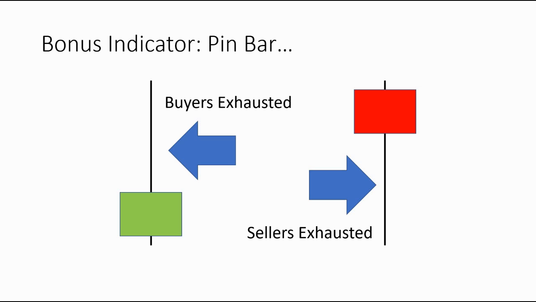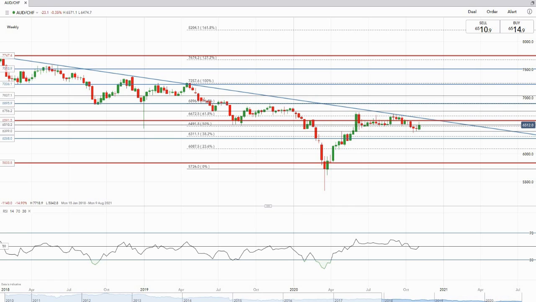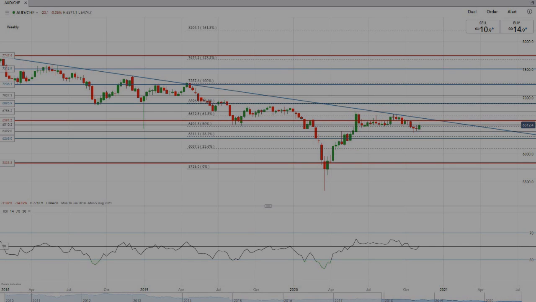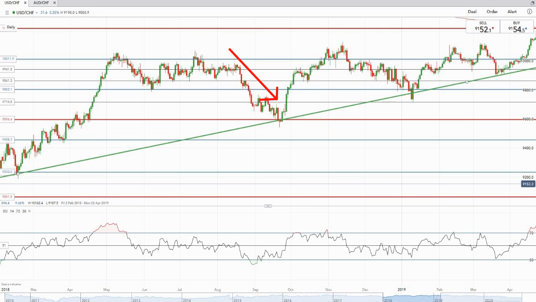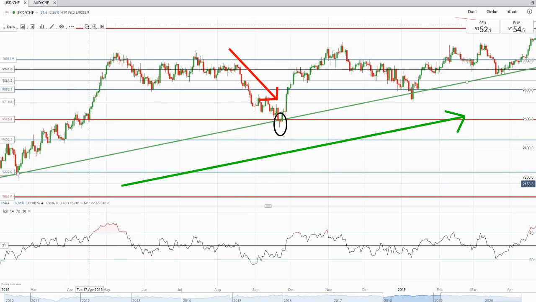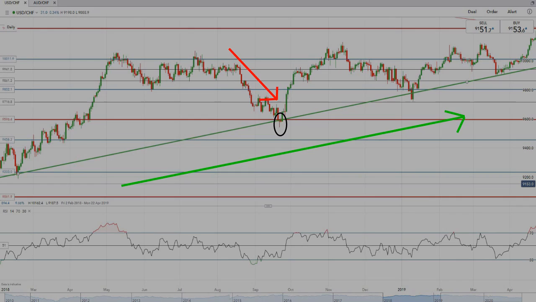Traders look for this candle to form at a Fibonacci level to indicate this is the level at which price may reverse. If the retracement you are looking at is bullish, remember you would be looking at a downtrend in this case, then you would be looking for a candlestick with a long tail at the top and a short body at the bottom. If it is a bearish retracement, in which case you would be looking at an uptrend, then you will be looking for a candlestick with a long tail at the bottom and short body towards the top, as indication that the market may be about to reverse.